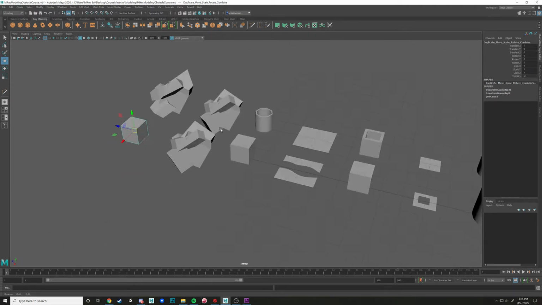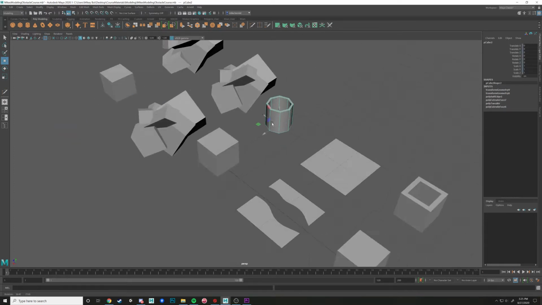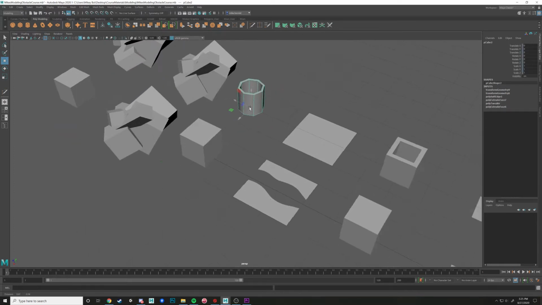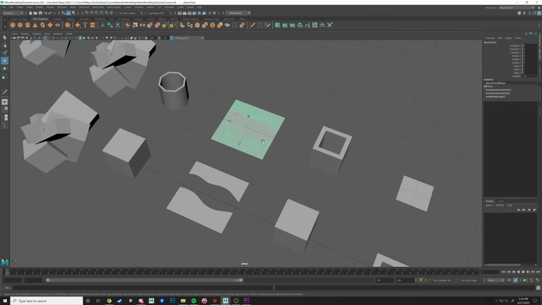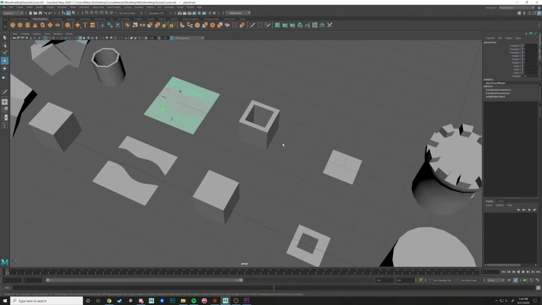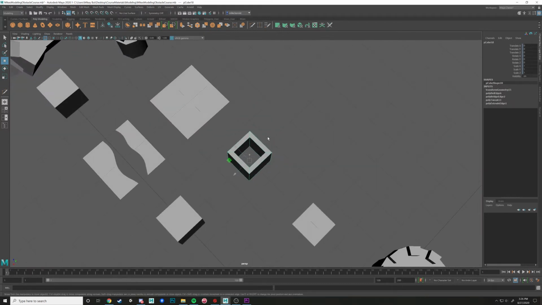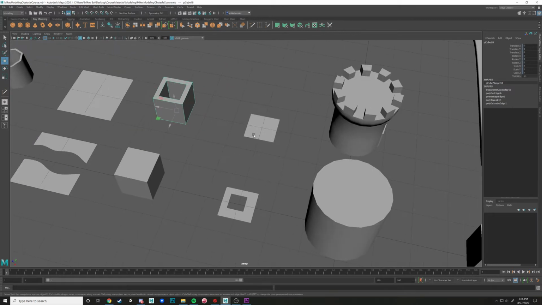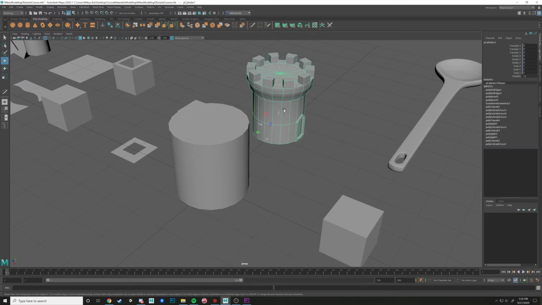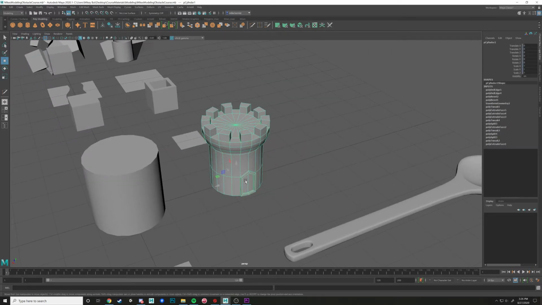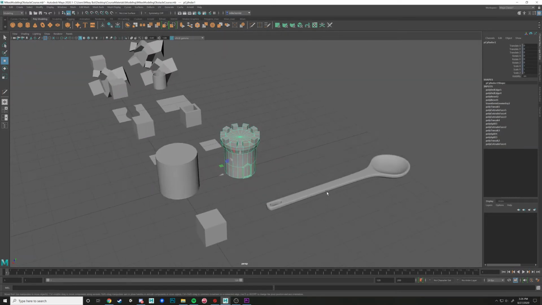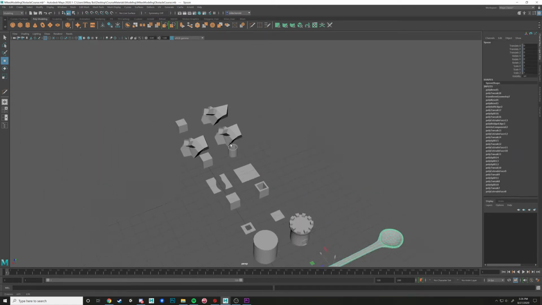But for this one, try to get it to look like this little cup slash pipe. Try to fix up this big gash in the mesh. Try to get this inset that goes through. Try to get this fill hole fixed. Get this tower looking like it. And finally, this spoon. So I'm going to walk you through that right now.